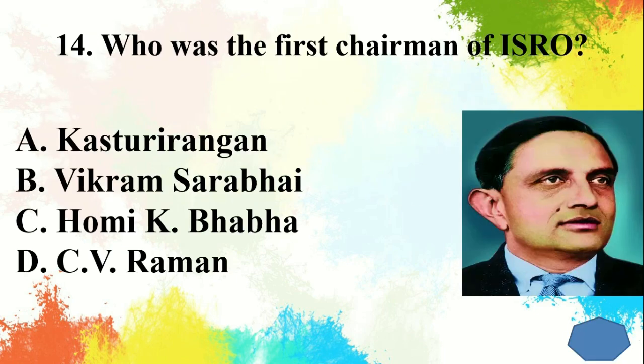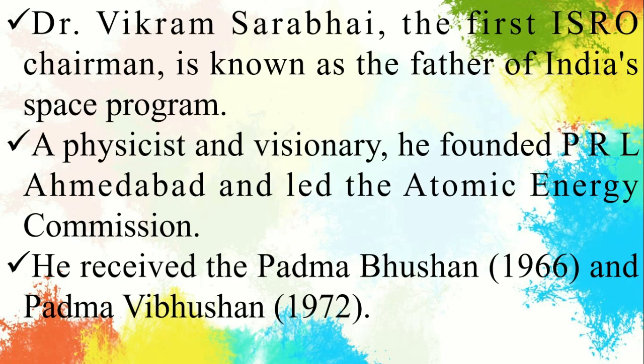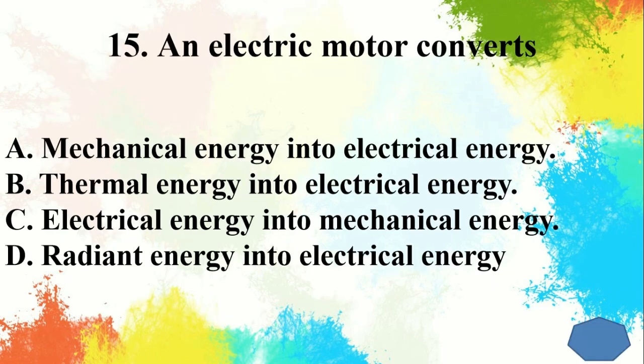Question 14. Who was the first chairman of ISRO? Answer: Vikram Sarabhai. Dr. Vikram Sarabhai, the first ISRO chairman, is known as the father of India's space program. A physicist and visionary, he founded PRL Ahmedabad and led the Atomic Energy Commission. He received the Padma Bhushan in 1966 and Padma Vibhushan in 1972.